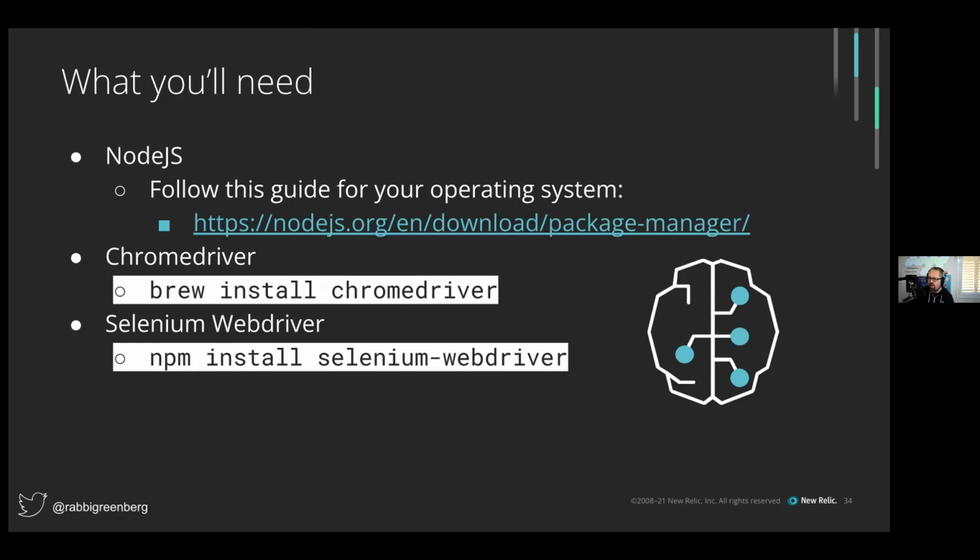So install, if you don't have them already, Node, Chrome driver, and Selenium WebDriver on your machine before we move forward. This is really, really essential. So I am going to let that happen, take some time, and we'll come back and make sure it's working for you all. If you have any questions in that process, please make sure to ask in the chat, and we will hopefully be able to help you resolve them.